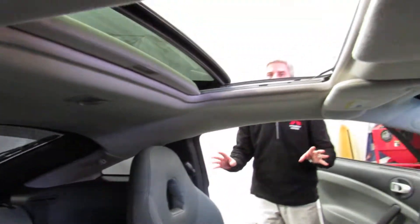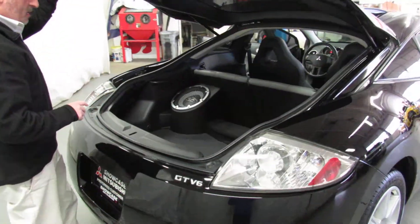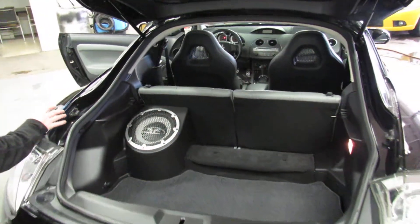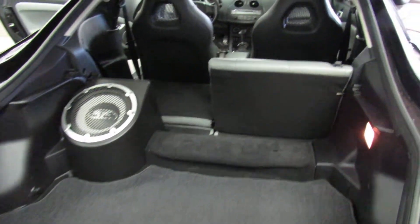Take a look at the back — lots of room. It's a hatchback. Being a GT Premium car, you can even get the rear wiper on it. If we pop open the rear hatch, you can see the subwoofer in the back and lots of room back here. Lots of people like the Eclipses being hatchbacks. They've got fold-down rear seats, which gives you a lot of room. You can move a lot of things with them, and they look great doing it.